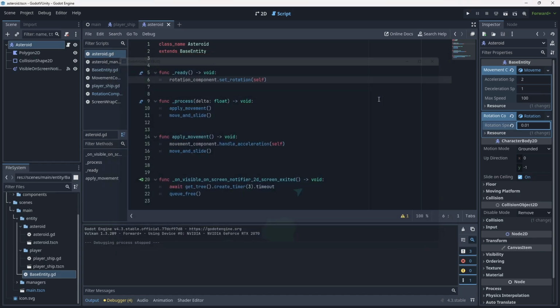That's the simplicity of using both composition and inheritance to slowly build out your projects, right? And you can do so much more with this. It doesn't need to just apply to base entity or, you know, our ship and asteroid. If you're creating an FPS game, you could literally do this for weapons. You could do a base weapon which has, I don't know, let's just say an ammo count and a sprite for it, and that's it. And then you extend from that and you're like, okay, well now I want an assault rifle type weapon class, so you make a class name for the assault rifle, and then you just extend as you go and then slowly compose it as you go.